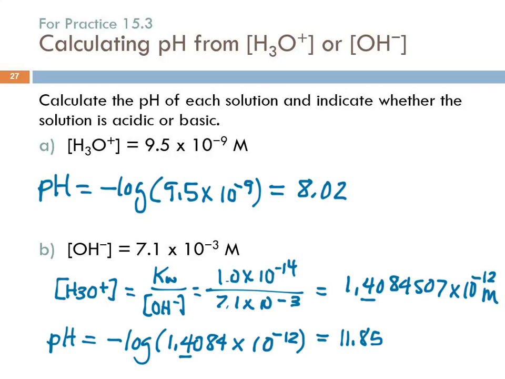Any questions? Oh, yeah. Yes? For an exam, are we going to be given the KW, or are we going to have to memorize it? You need to memorize the KW. For water, 10 to the negative 14. You're going to use it so much you'll remember it. And that's true at 25 degrees Celsius. I would not expect you to know what it is at other temperatures. If we did it at another temperature, I'd give that to you.